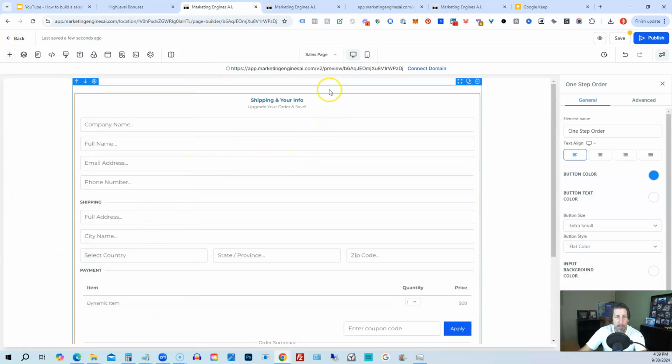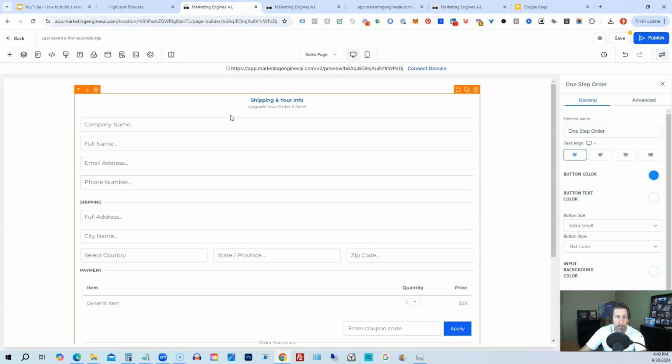And then, of course, on a sales page, you would typically have a headline, maybe a subheadline, some copy, maybe a video, maybe some bullet points, maybe an FAQ section, etc. So this sales page is not complete by any means. It has bare bones, the bare minimum of what you would need to make this sales page work. All right, so that's what we're showing you here today. So you need to have at least an order form of some sort.